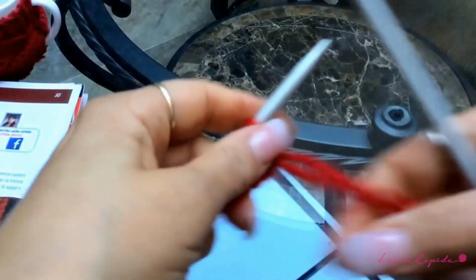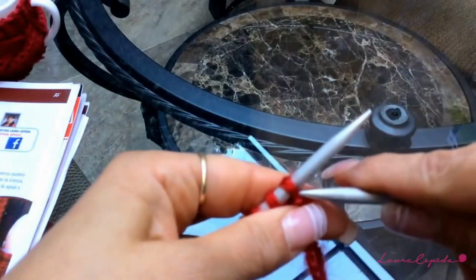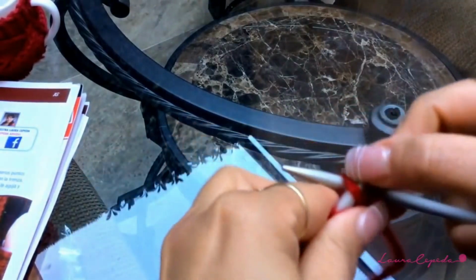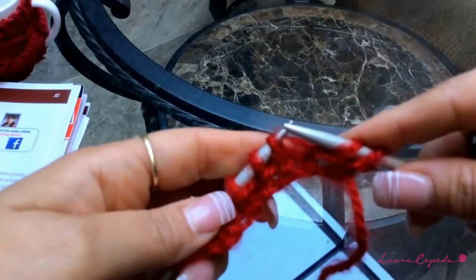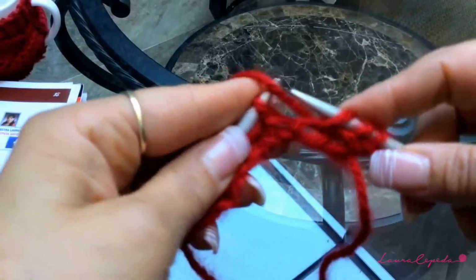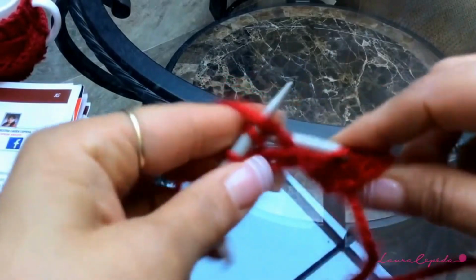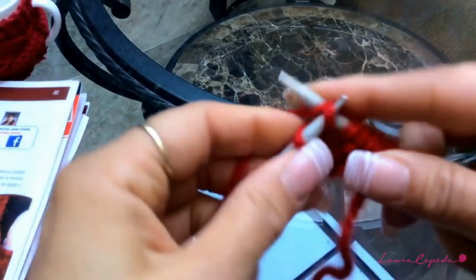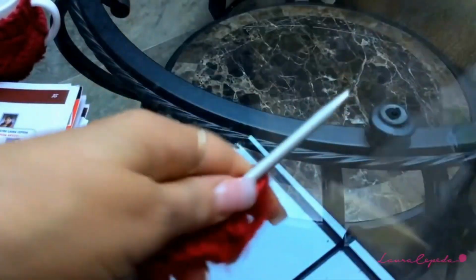Now turn around and we are going to pass the first stitch without knitting, like this. I'm sorry, I'm having a little chaos with the yarn. But you are going to pass the first one, then you are going to knit this one, and then the others you are going to work as they come, okay? So the first one here, you are going to knit it, then you are going to purl. As you can see here, you have this little thread in front. It means that you are going to purl. Again, purl, purl, purl, and knit. Knit again, knit, and that's it.